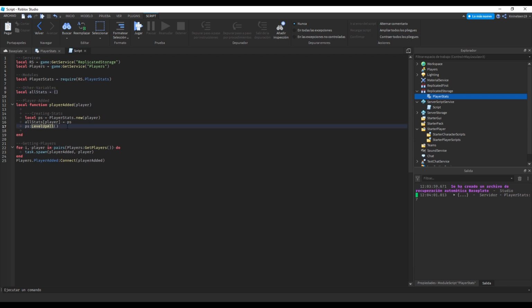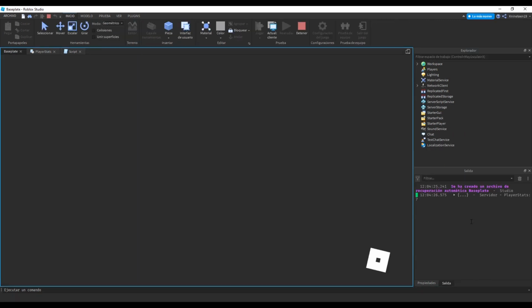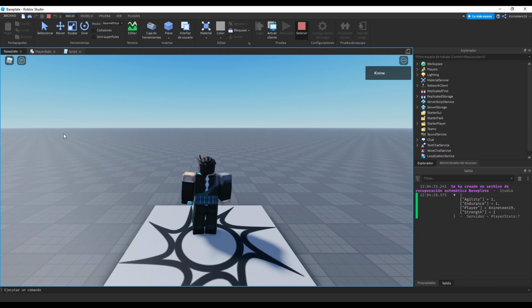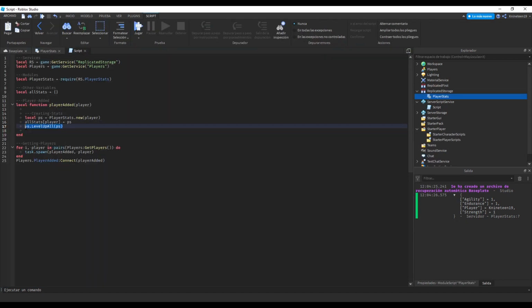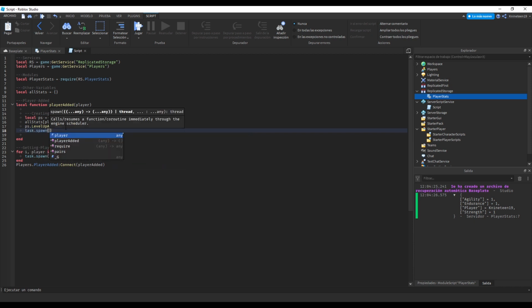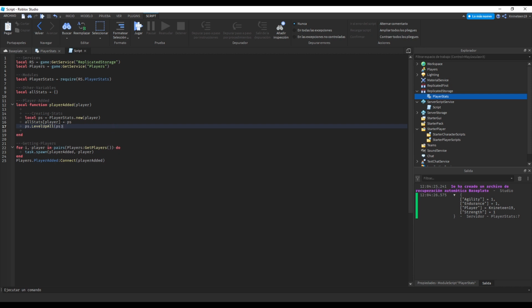But what we can also do is use a dot, and then we can put ps as the first parameter, then whatever amount. So the other parameters would just come afterwards. So ps dot level up all works the same as using a colon. And the use of that is you can essentially do what I did here. Because normally you can do it in task.spawn. You can do ps.level up all, because that's essentially like a property, and you can do ps and amount, and that way you can do it in task.spawn if you wanted to, but that's not really important.